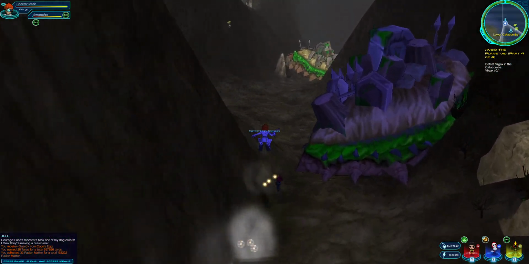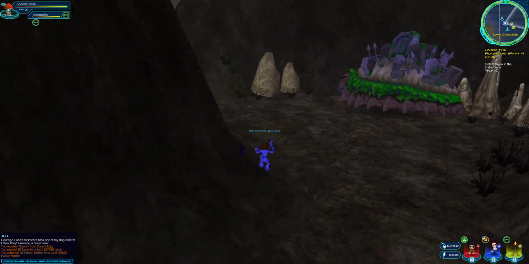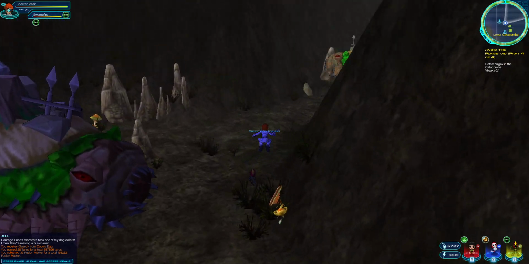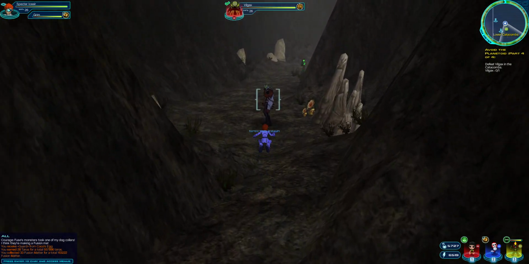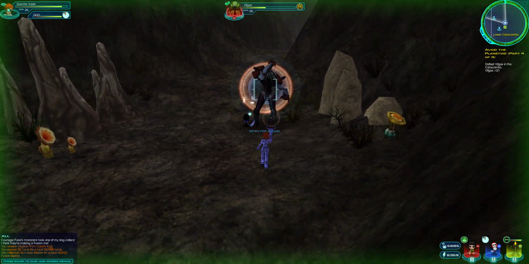Also, we need to make our way past these guys real quick. I'm not gonna fight them because the quicker we get done with these missions, the quicker I can show you guys stuff. But we gotta fight Vilgax first because he's doing something. Alright, Vilgax, what do you want, dude? What are you doing down here?